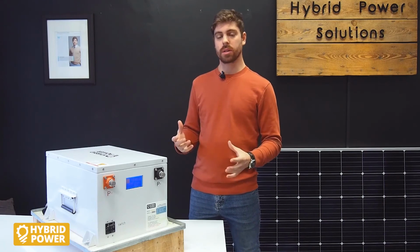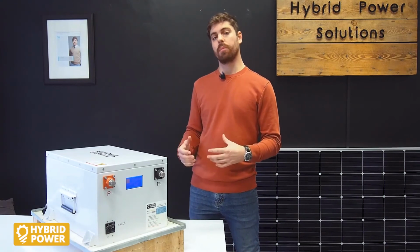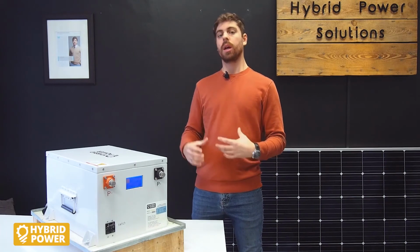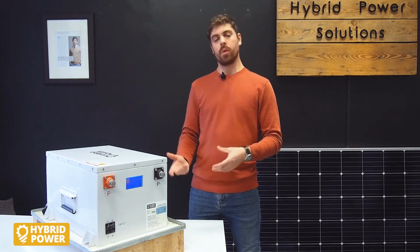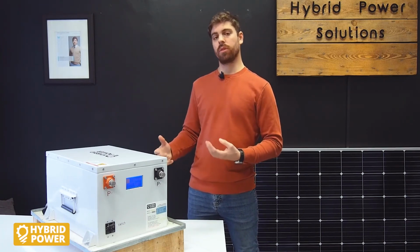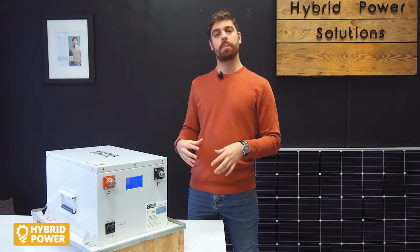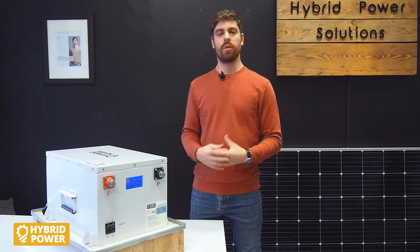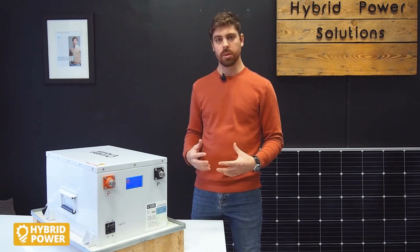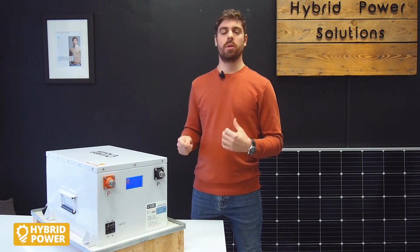The Power Tower system, we'll be doing another video on that, and that's essentially a complete off-grid or hybrid system. It's a really nice plug-and-play system that allows you to take your property completely off the grid or lower your utility rate by using solar and battery energy first when available, then proceeding to using the grid. It also makes for a really good backup electricity platform. So if you need that power all the time, or if you're in an area where power may not be as reliable as it should be, this is a great system to keep your lights running, keep everything going in your home without you even noticing.